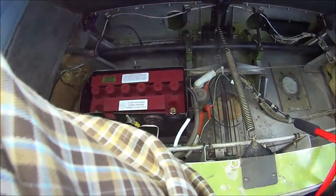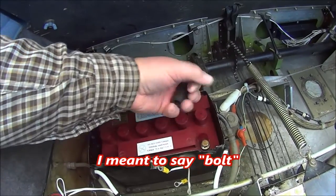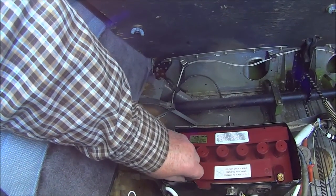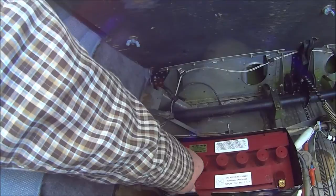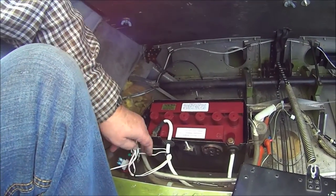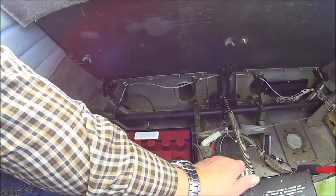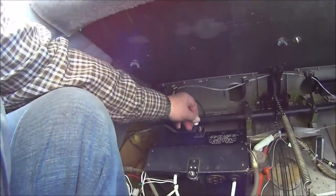Okay, so the new one is in there, as you can see, and now with my handy dandy tool here, I can just take the nut out. And take this nut out. Okay, as you can see, I got the battery terminals all connected. I'm going to get rid of this later on. That's my solar panel hookup, and I don't need that anymore. And now this goes on here. Okay, so that should be just normal. There we go.